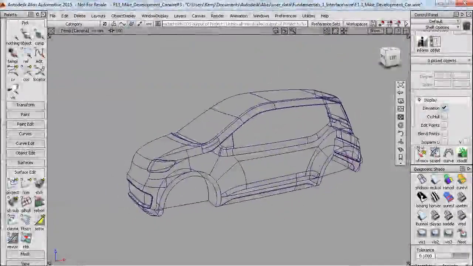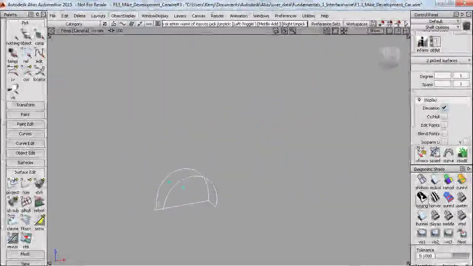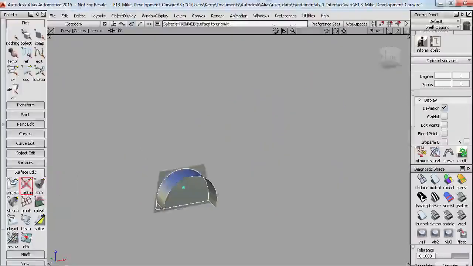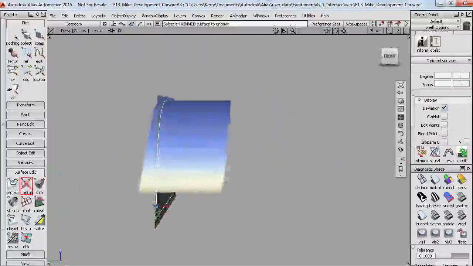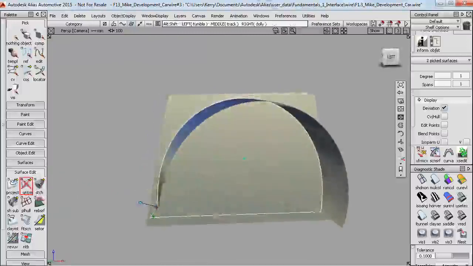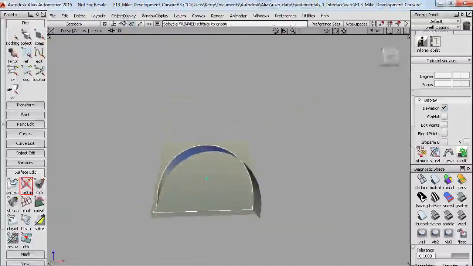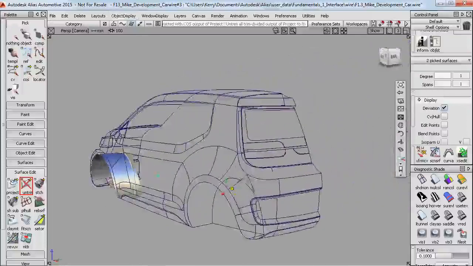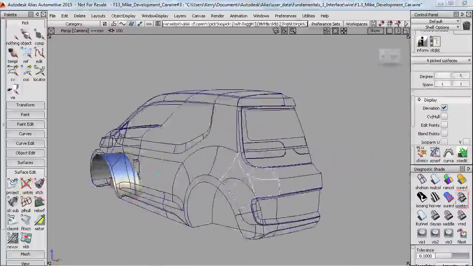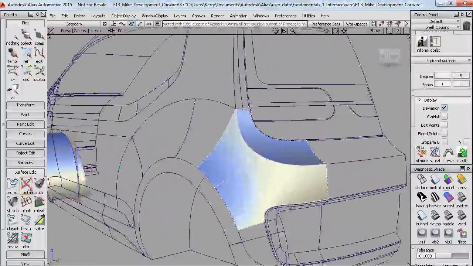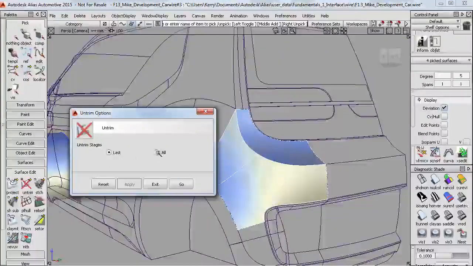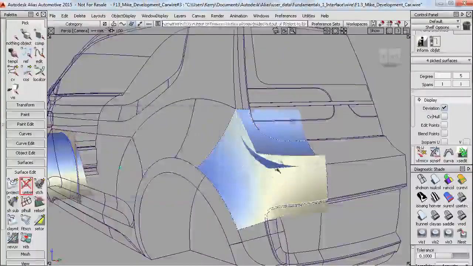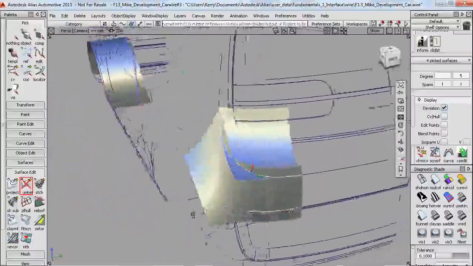So now that you understand the process of intersecting and trimming, you can find lots of examples on finished models. If you suspect that something's been intersected, then just use the Untrimmed tool, and you'll be able to see the overbuilt surfaces that were used. And sometimes the surfaces may have been successively trimmed. So in this case you could set the Untrimmed tool to All, so that every individual trim gets undone at once.